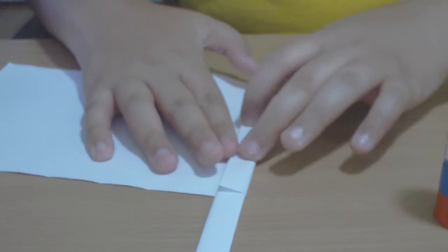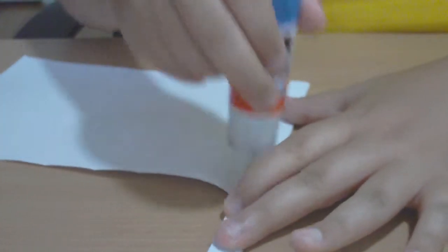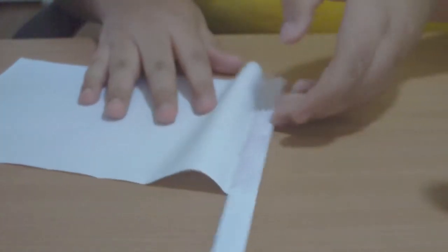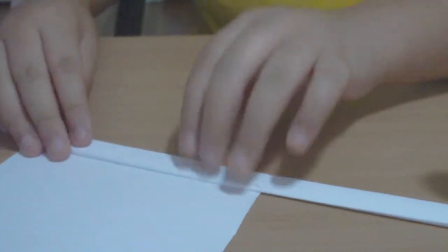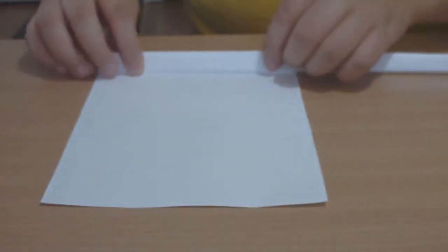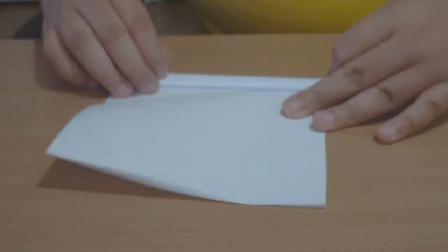Now we want to make sure that the blade stays onto the handle. So you're gonna unfold it now and just glue the blade onto the paper one more time so that it stays on. If you have tape, you could just put tape right down in there. So now we have that. So you want to just roll it down. You just want to roll it down and make sure it's not going diagonally. Just keep on rolling.